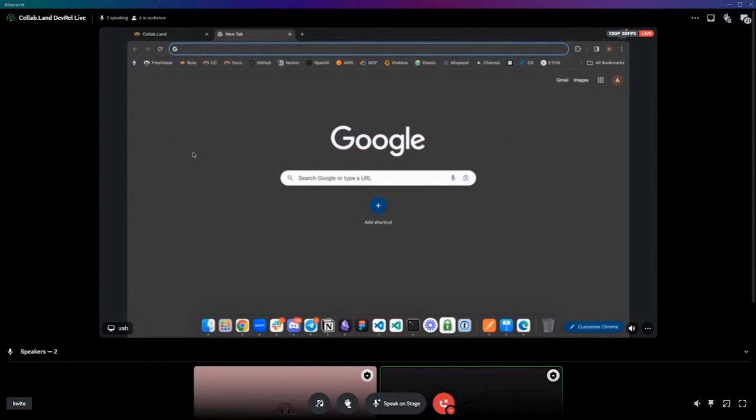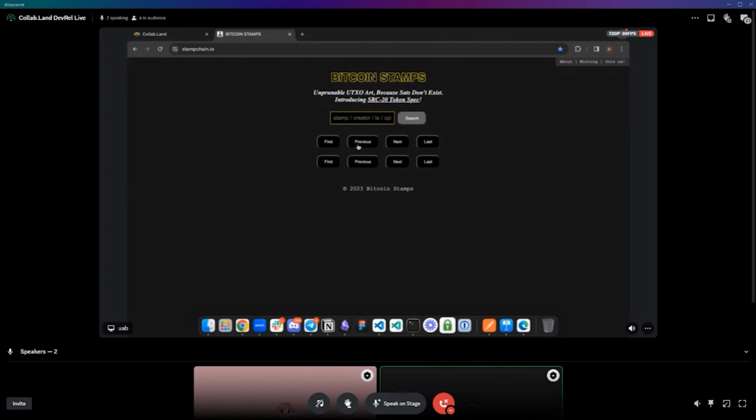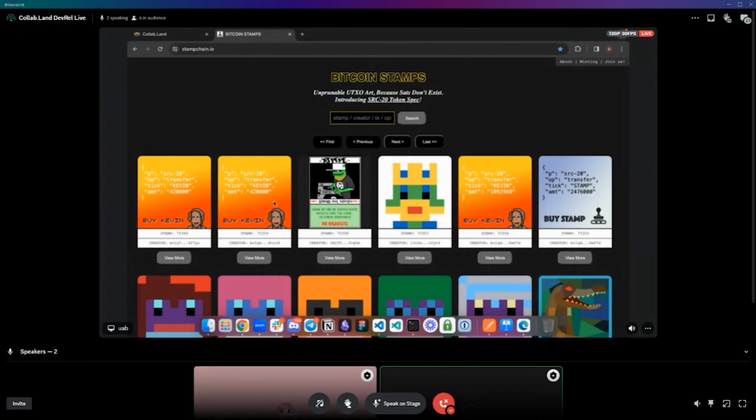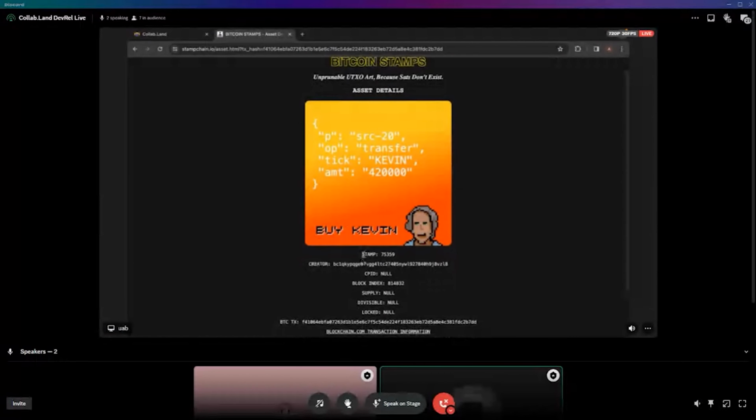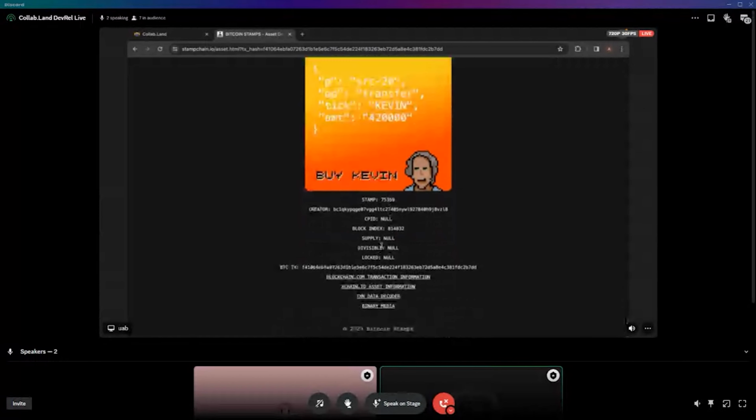This is the marketplace, but if you want to go to the actual information, let's say this would be a Bitcoin stamp NFT, and a Bitcoin stamp NFT is a little bit more similar to how we have Ethereum ERC-1155. So you have your main NFT, and then it has a specific ID, and it has some supply. In this case it's null, but let's say your supply can be limited to like 400 or 300. So you have different token IDs, which are stamp IDs, and they can have different supplies. Let's say I can own 10 of this specific stamp.